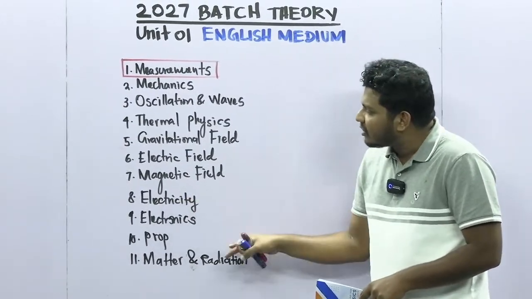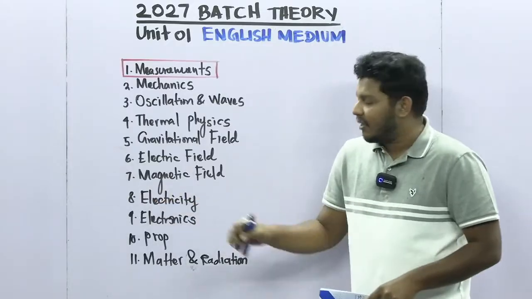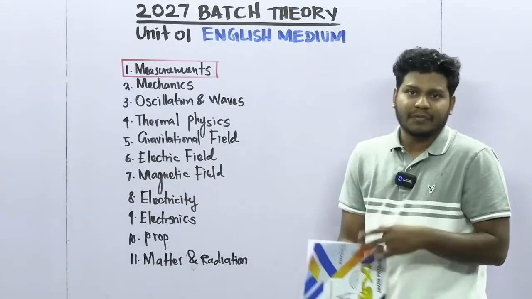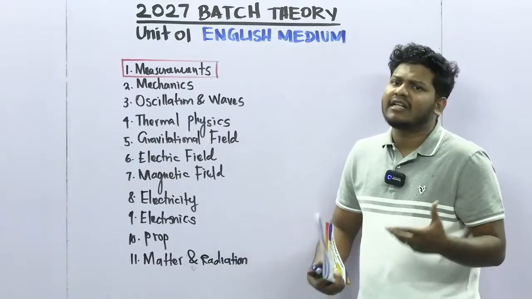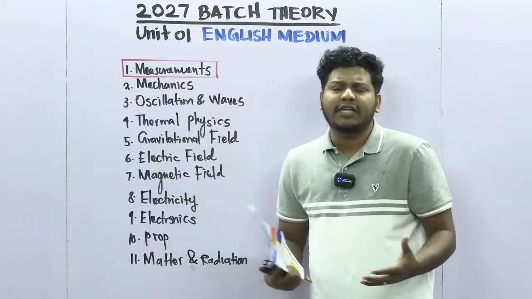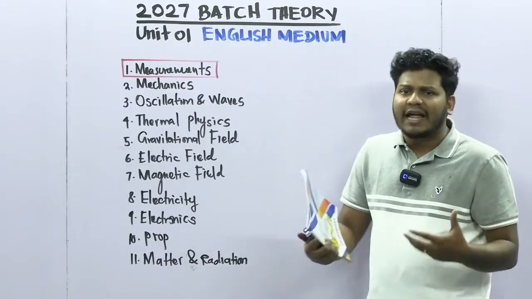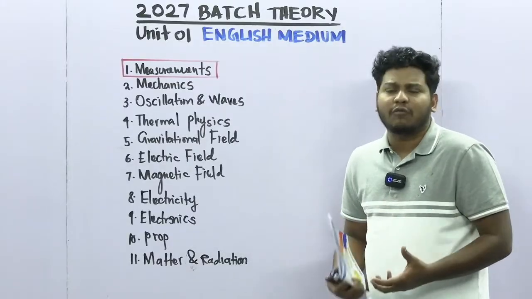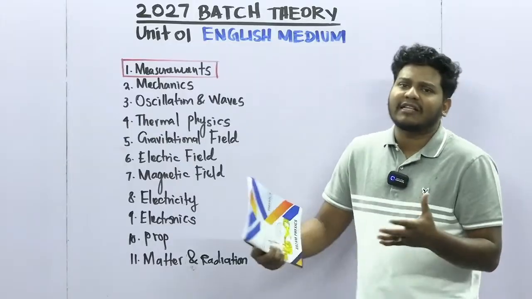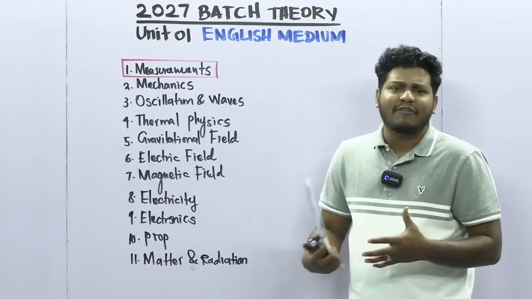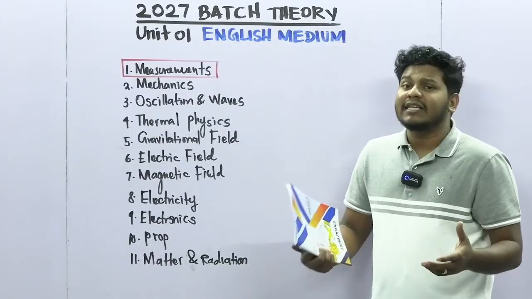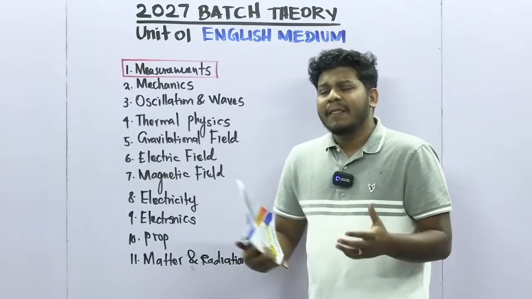So we will study the moving charges in this electricity part. We will study the resistor, current, voltage, and how to apply the V equals I R equation to different kinds of circuits, how the circuits are working, and from where to where the current will go. Those kinds of parts we will definitely cover in this electricity unit.